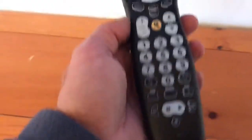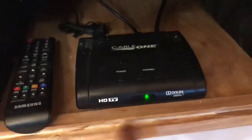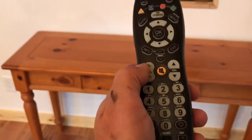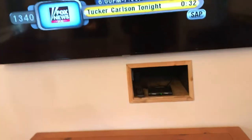Fairly straightforward for this application — you're going to pretty much just be using the Cable 1 box. You have the TV that goes on. You want to make sure that you have a green light on the Cable 1 box, and just power it on. Then you're basically going to be set to HDMI 1, just in case it's not already on HDMI 1. You've got your channel changers as you normally would.